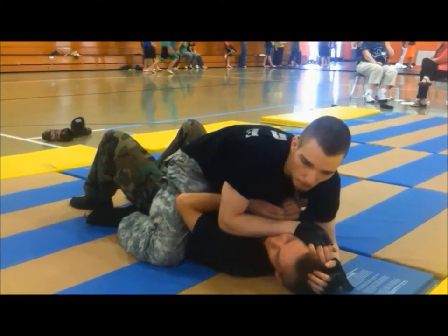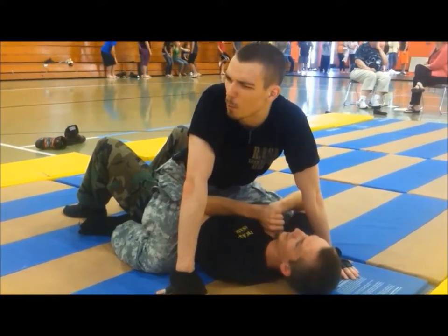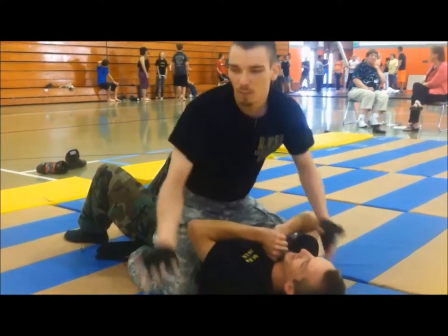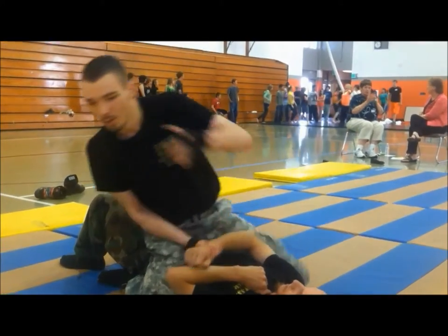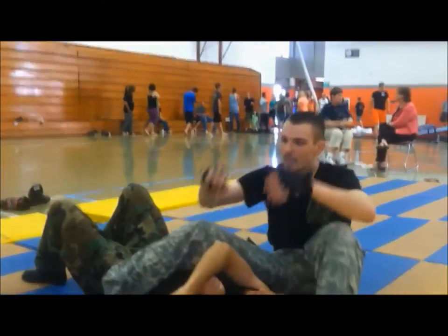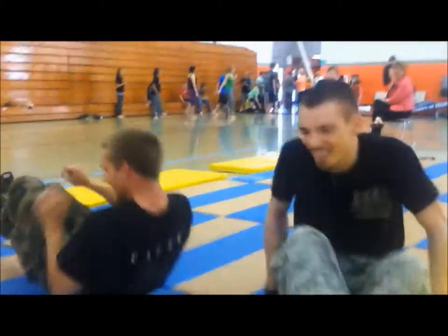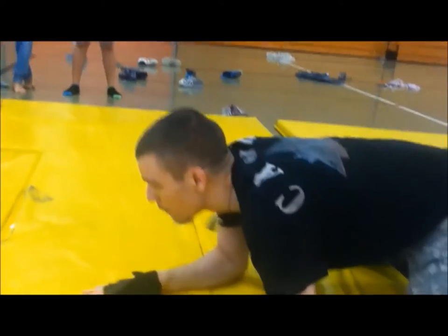If they pursue me, I can attack him in various ways which are not particularly school appropriate to teach. But for instance, one of them which we already demonstrated is the arm bar, but like I said, that breaks the arm, so you just go over like this and then the arm breaks. You don't want to do that. So if they pull you down, make sure that you are in a dominant position.